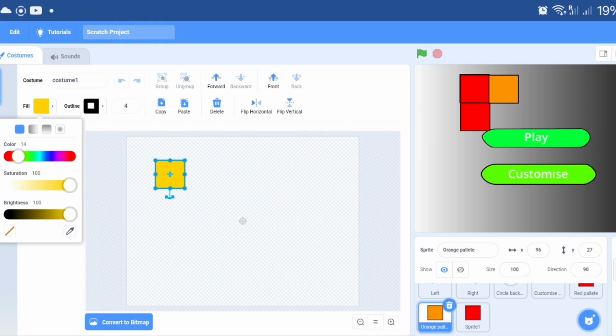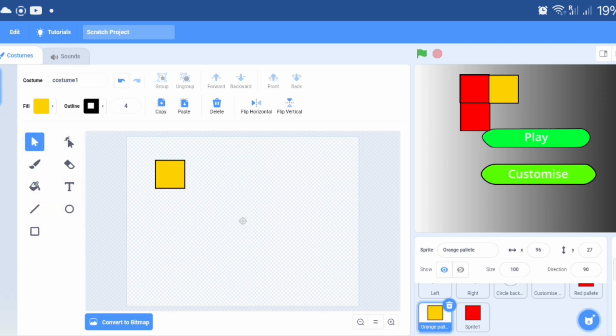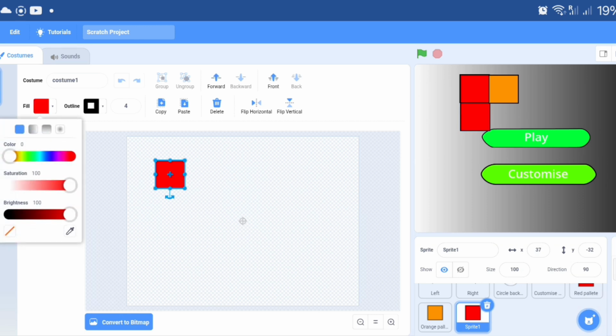All these mistakes happened before, but then I'm gonna click the undo button so it goes back to orange. Now I'm gonna click on the yellow one and change the color to yellow.